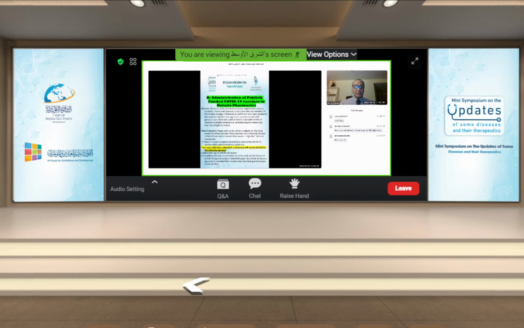Actually, this kind of service helps a lot to give a huge amount of vaccination to Canadians here, because people can take the vaccine either in the pharmacy, or a doctor or a nurse can give the vaccine. So a huge amount of vaccination was given in a very short time during COVID.